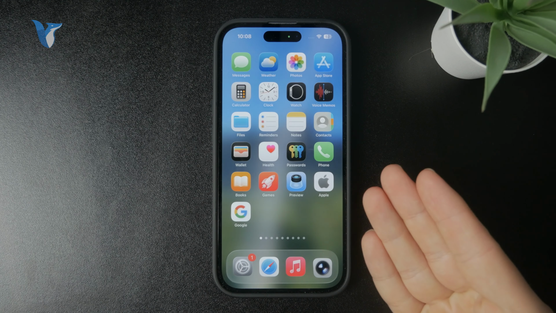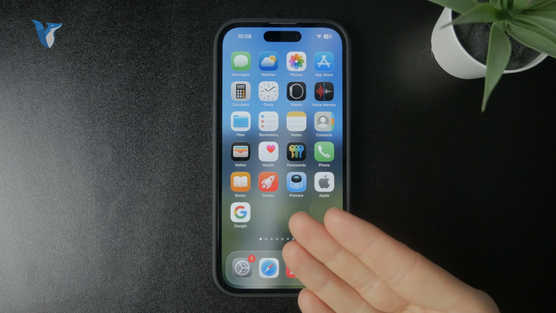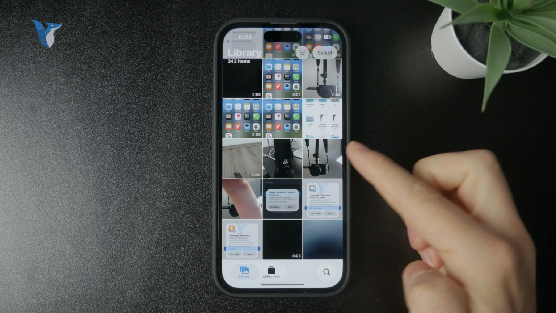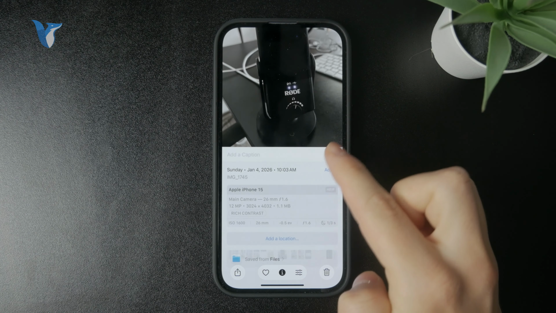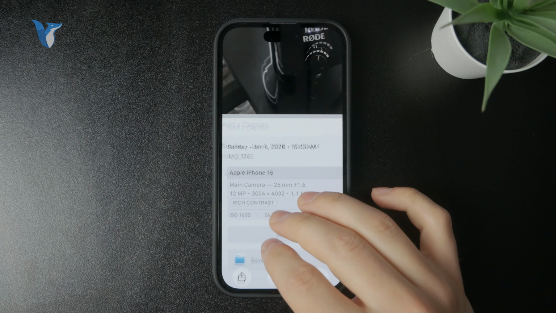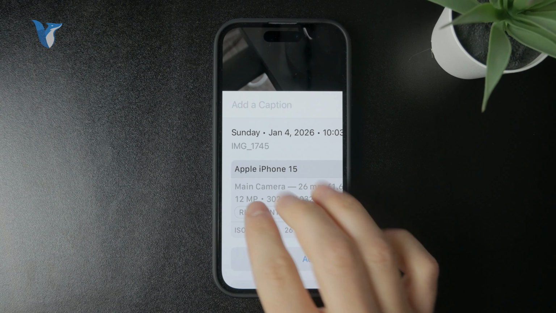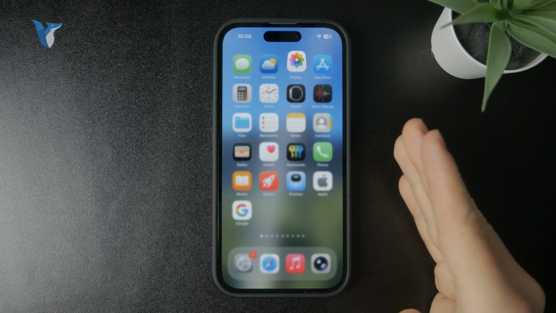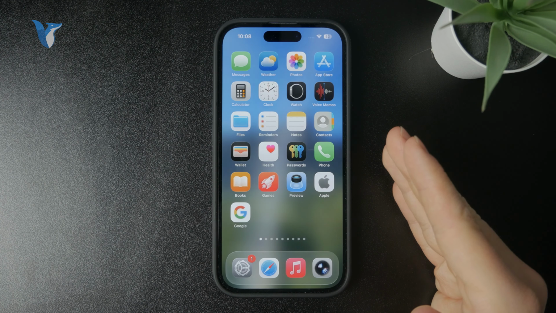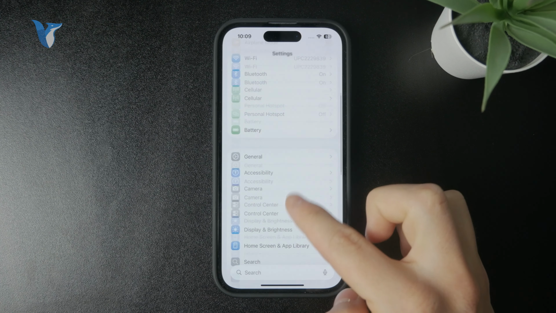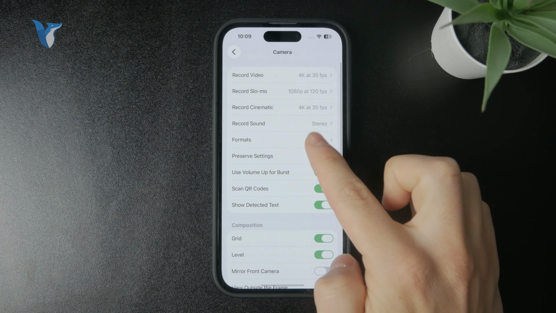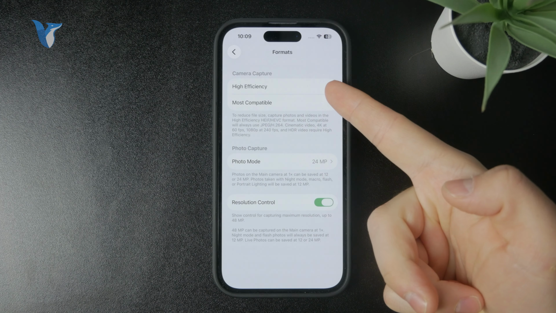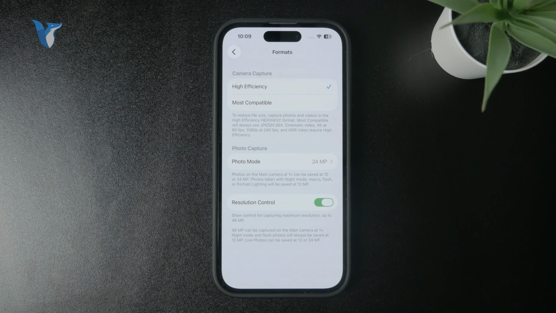When it comes to 4K photos, well, I can also make sure I do that. Inside of my Photos app, I can always check out the pictures and swipe up on it to see in which resolution I'm capturing, right? But if you want to change the settings for capturing photos and make sure that is in 4K, open up the settings, go to the camera mode, and find the formats. And you want to make sure you are in the high efficiency, and you have the photo mode option below.